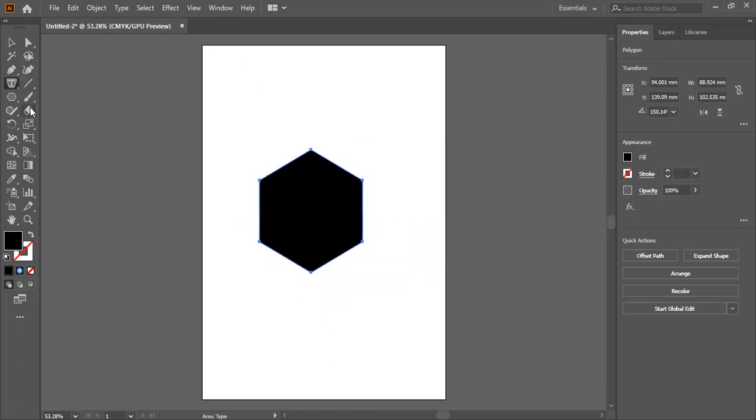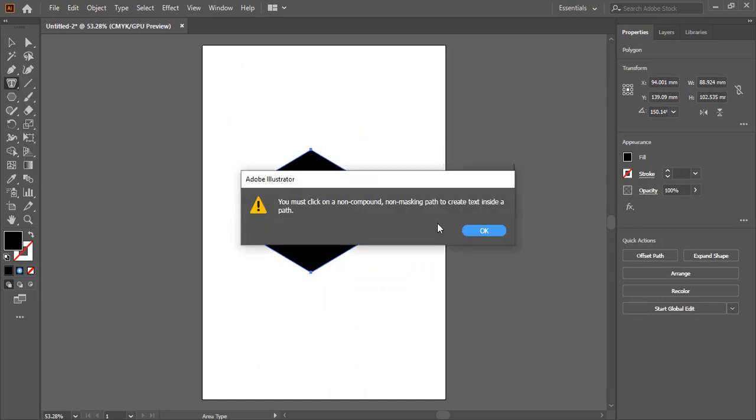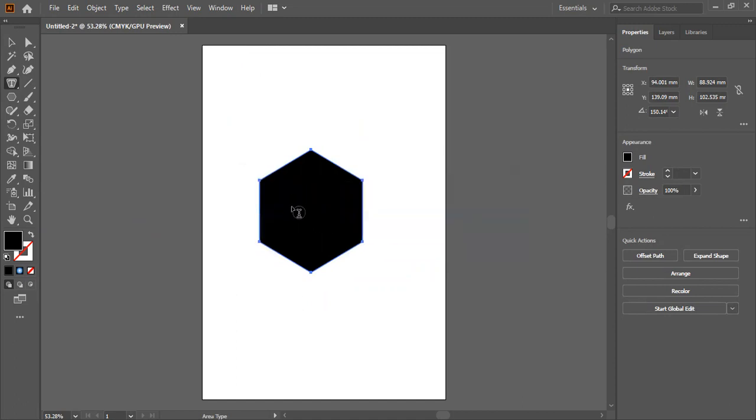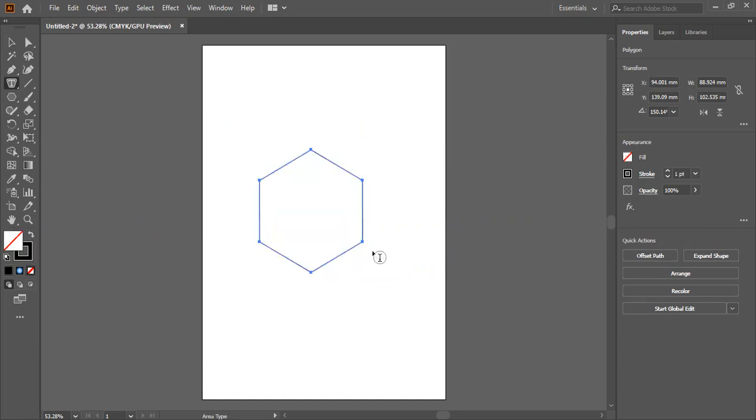So in those cases, we use this area type too. Okay, and if I click here, it will give you some kind of warning. All right, so because it already has some fill color, maybe that's why. So I'm going to exchange between the fill color and this one, stroke color. So I'll press Control X, I mean Shift X. Okay, Shift X for exchanging between the stroke and fill color.